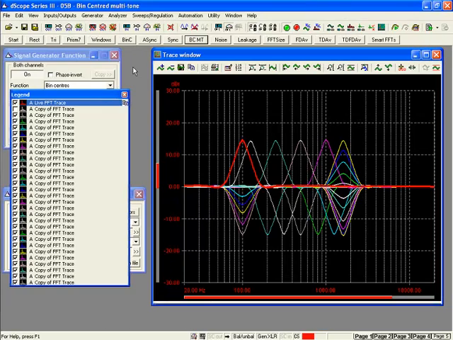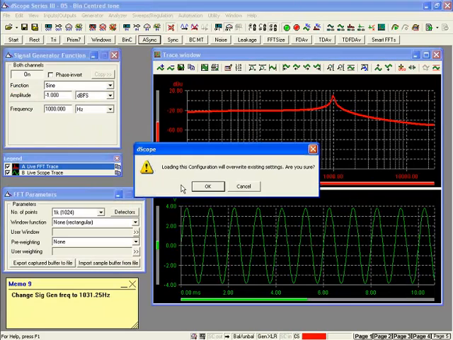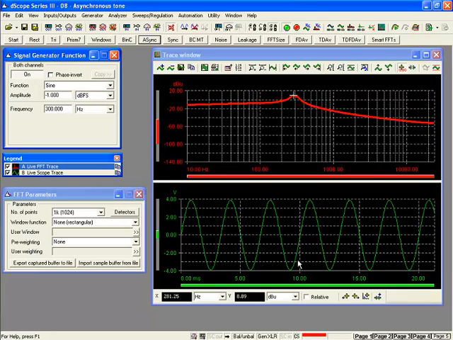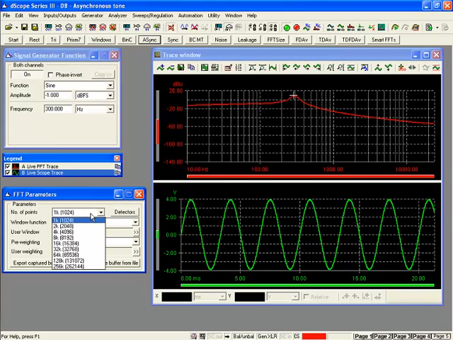Okay, in fact there's just one more thing I want to explain about a bin-centered tone before I move on, and this just helps to understand what's happening when we align our generator frequency to these very specific values. I've chosen a lower frequency in this case, 300 Hertz, just so that when we look at the time domain data, we can see the entire time domain buffer, in this case of 1024 samples.